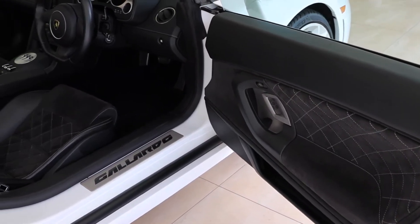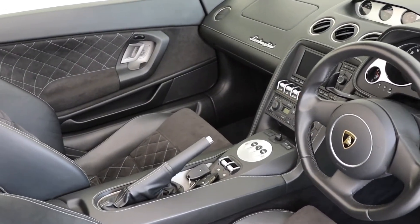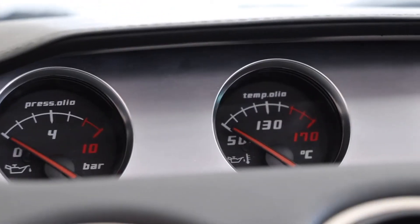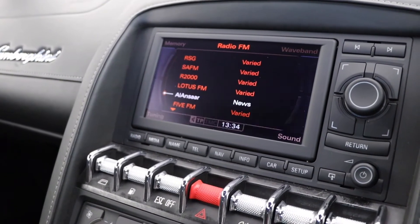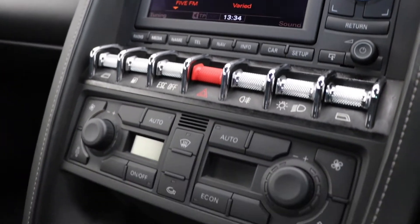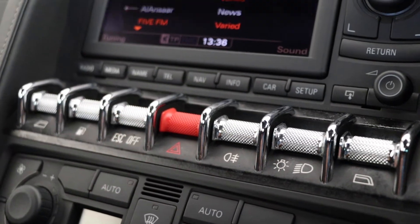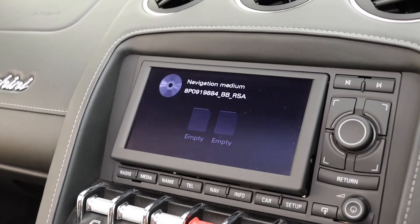While the interior of the Gallardo is not nearly as nice or aggressive as what you get today in the Aventador or the Huracán, it is still a very nice place to be and you can definitely get that jet fighter feeling. This car has the sportier interior with Alcantara and diamond stitching. A nice touch referencing the car's Italian heritage is that all the gauges have Italian names — so instead of 'battery' they use the Italian word 'batteria'. The infotainment system is basically the same as what you get in an Audi, slightly redesigned, and a lot of the infotainment and climate control buttons come straight from the VW Group. In the middle there are Lamborghini's own buttons with a little knurling — they push in and out giving you that fighter jet feeling. You also get a CD player and two SD card slots hidden behind the screen.